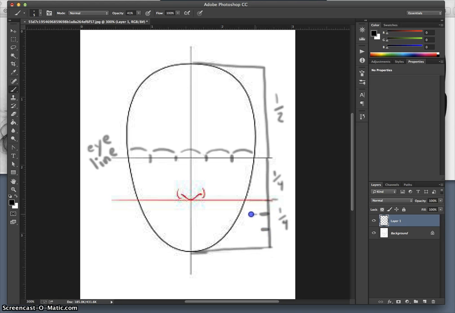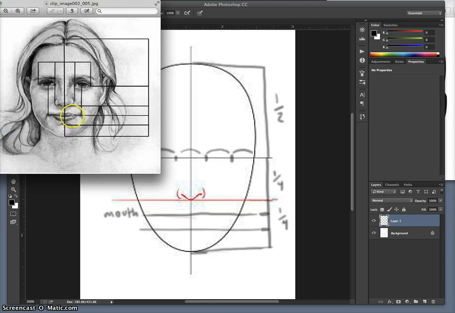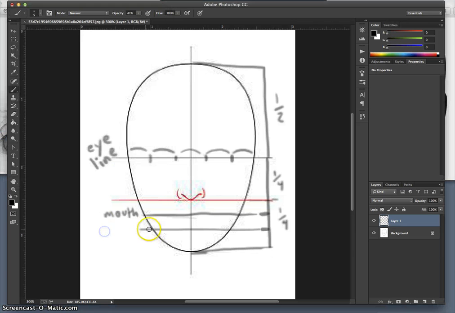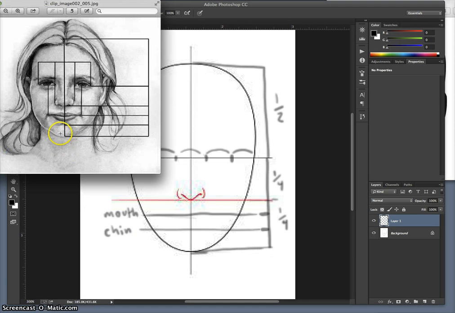And you carry those lines over. And then this line will be what I call the mouth line. It's the separation between the upper and lower lip, right there. And this is what I call the chin line. And it's where a massive fat at the bottom of your chin tacks back to the skull, this little shadow. Okay, so thirds there.